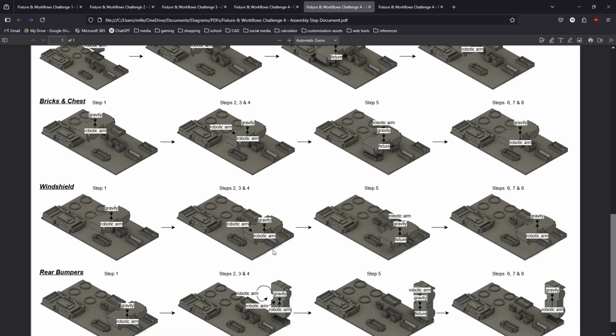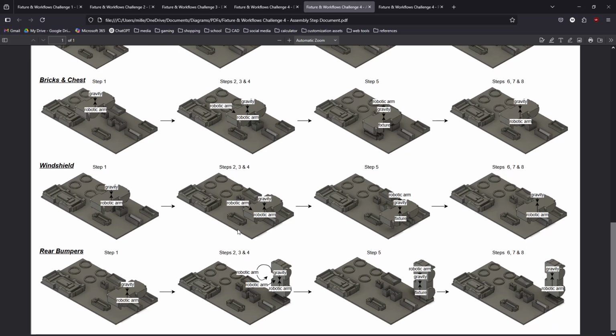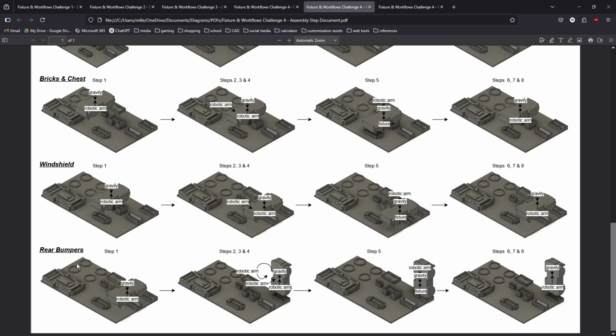Then it's moved that way and moved down to add the windshield, and then moved back to where it was in this step. And then the final step, rear bumpers, where it leaves off where we left off. It's rotated 90 degrees counterclockwise, and then pushed that way, positioning it above the rear bumpers.